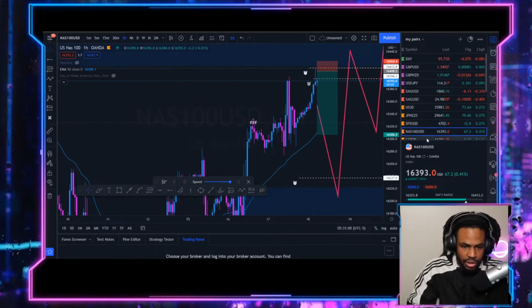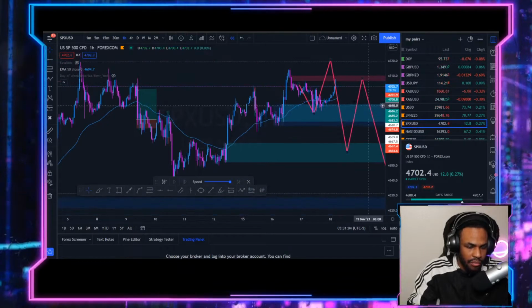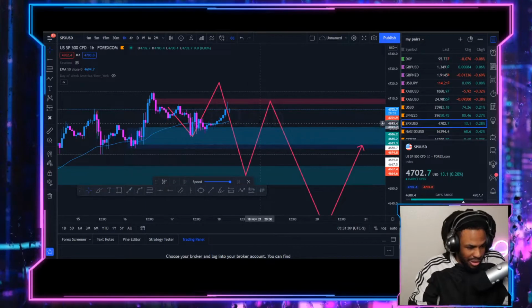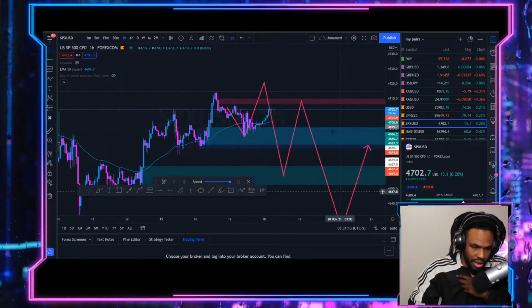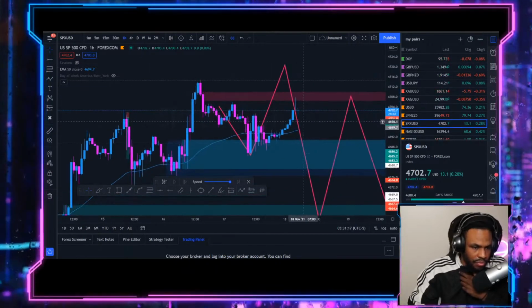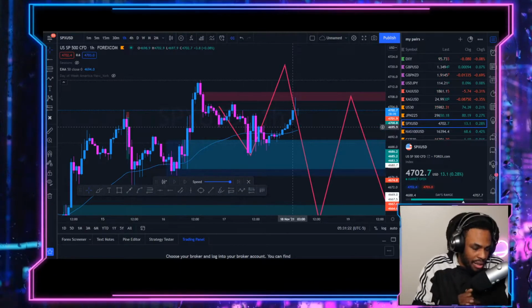and GU, and also on SPX. It kind of gave the same thing. So this is basically my idea I marked up earlier this week, most likely Sunday. Usually when I go through and try to put out my projection is on Sundays. But so we pretty much traded out of this. I tried catching that one. I got stopped out literally.